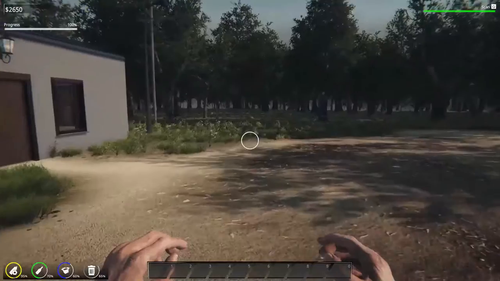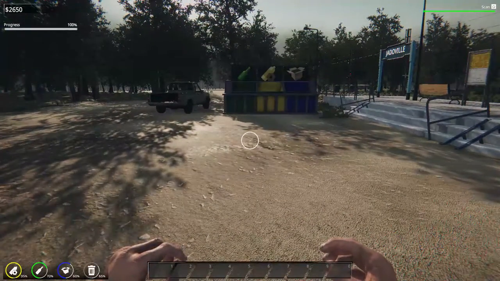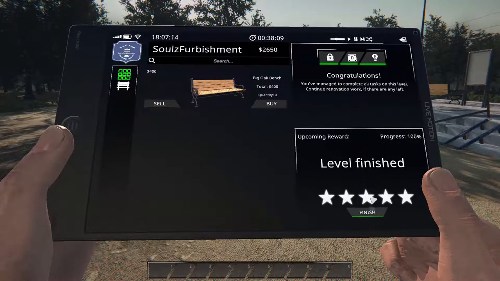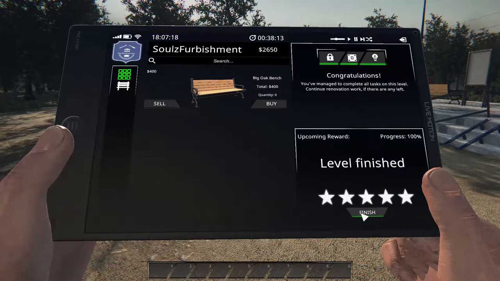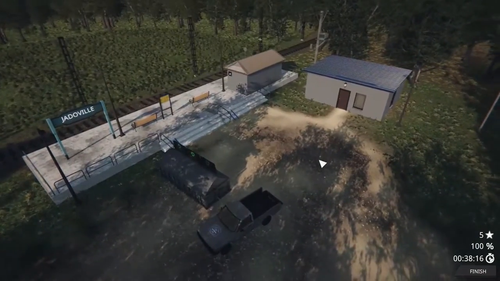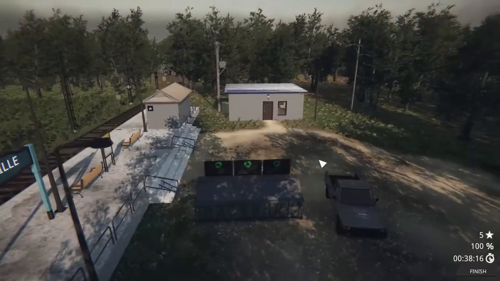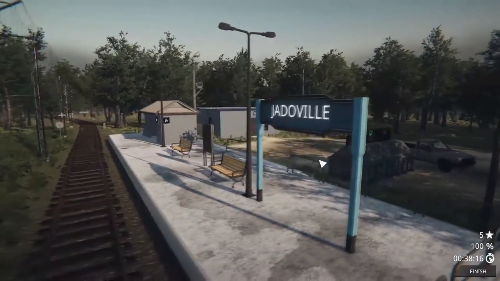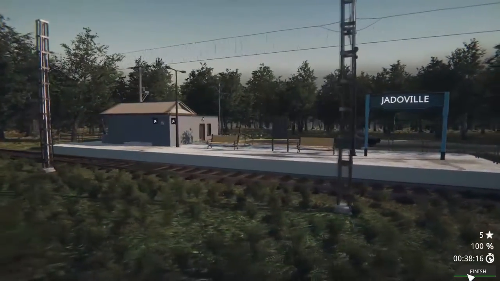Interesting. Well, anyway, so I'll see you all, no, wait, hang on. We gotta end. So let's finish this. What are these things? Oh, the time. The amount of time needed. Okay, finish. 100%, 5 stars, 38 minutes. We get an overview of everything. Do we carry forward our cash? I don't know.